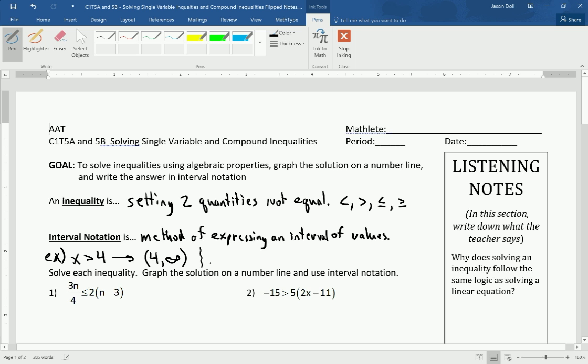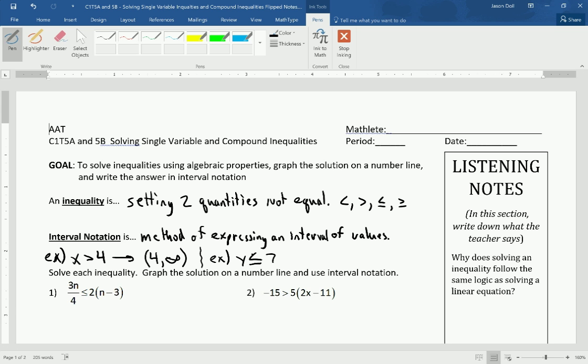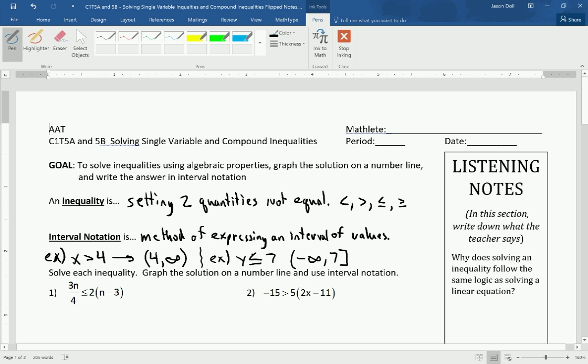Okay, let's try another example here. If I have y is less than or equal to 7, what is the smallest number that is ever going to be in this interval? Well, I'm starting at 7. 7's the largest, and it goes forever getting smaller. So the smallest boundary is negative infinity, right? It's going to keep going forever to the left of the number line to negative infinity. The largest I'm ever going to get is 7. So that's my upper boundary. We never can include infinity because we can never get there. But on 7, you can see here that we are actually going to include the 7, which means we're going to put a bracket there.